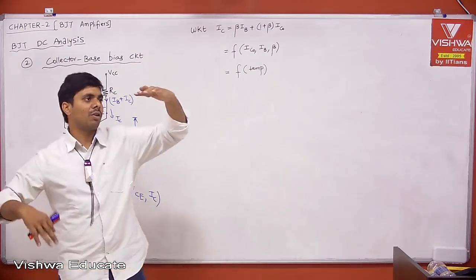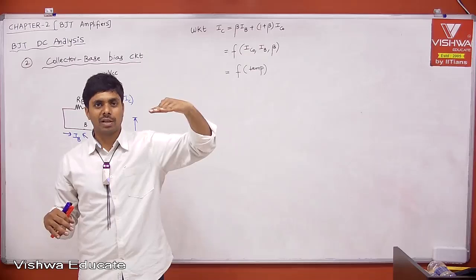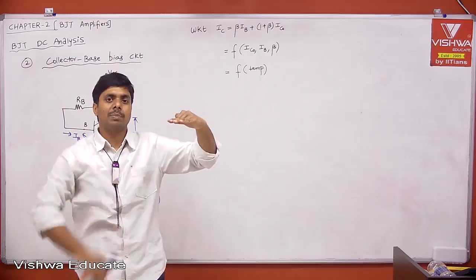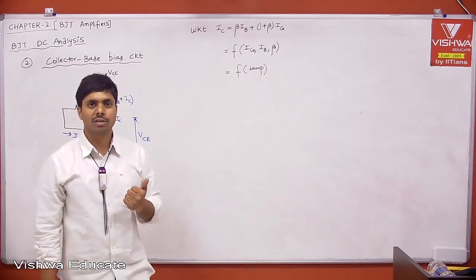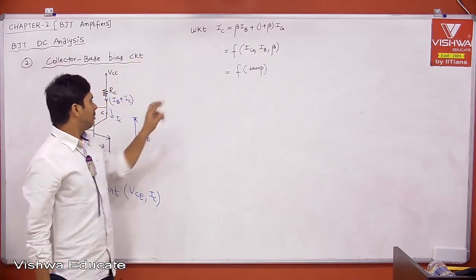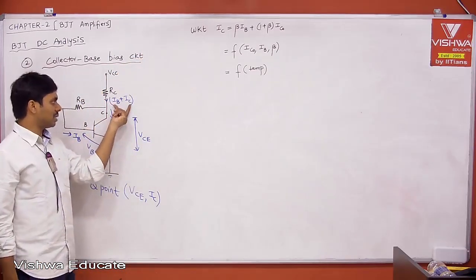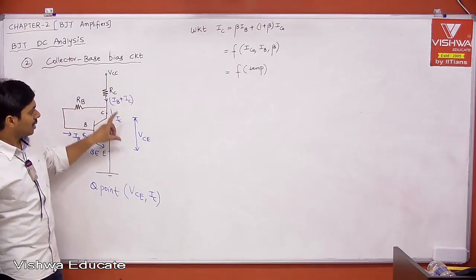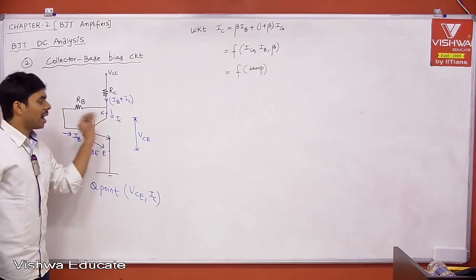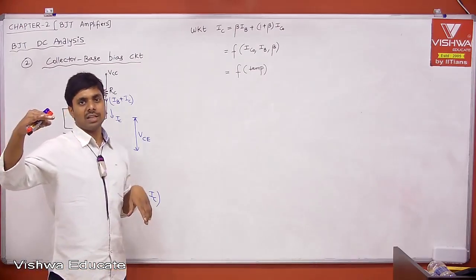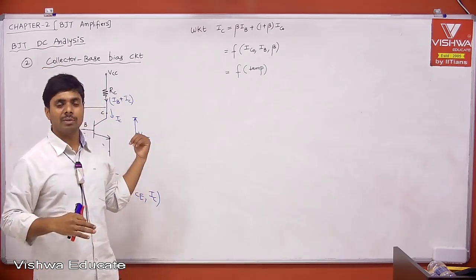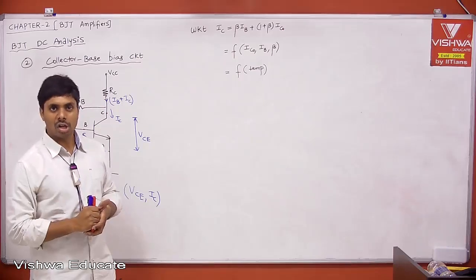When IB is decreasing, your IC will decrease. Therefore, let us say this is my IC, right? Due to temperature, IC is increasing. Because of negative feedback, again it is coming back, then it is making IC constant. I am repeating once again. If temperature increases, IC increases. When IC increases, IB plus IC increases, then the drop across RC increases, then VCE decreases, then VBE decreases, then IB decreases, then IC decreases. If there is any increment in IC because of temperature, that IC is coming back. Because of negative feedback, the IC is coming back and then making IC constant.